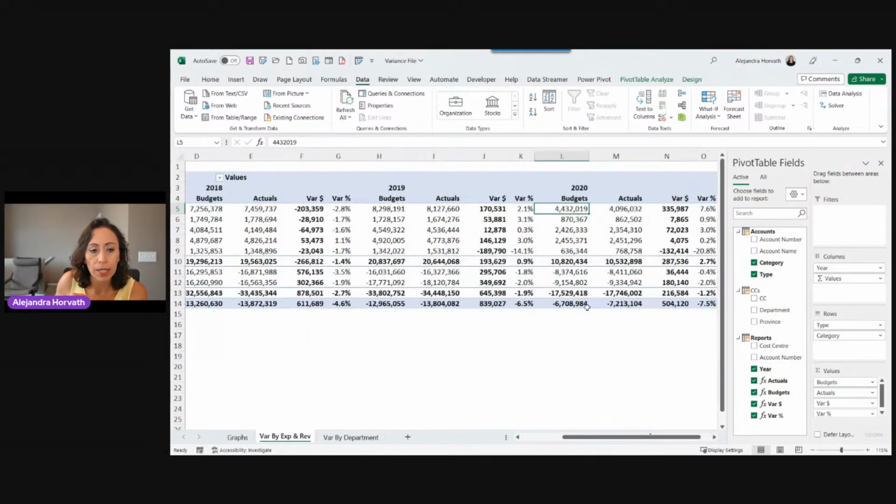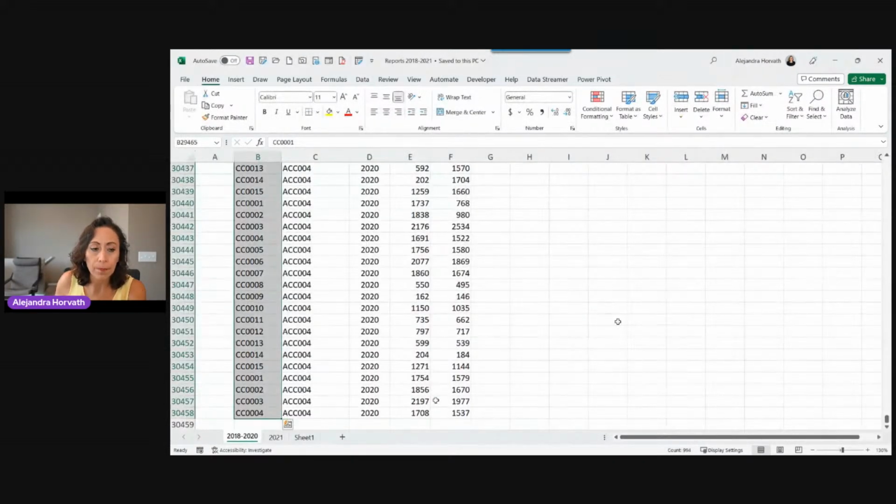That makes more sense. Yes, we had a drop in 2020, but 4 million in comparison with 8 million is more reasonable than the 1 million that we had before, right? So this report is ready. So I'm going to just save it and I'm going to close it. This is not the one that we are going to work with today. That takes quite a bit of time.